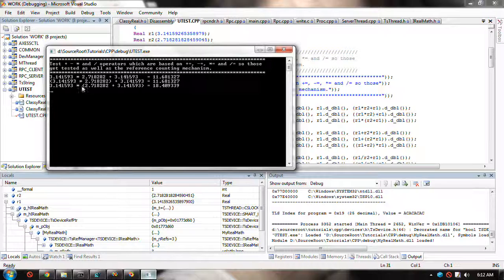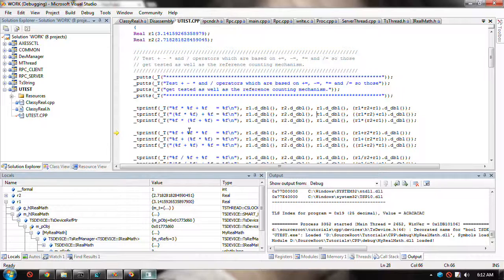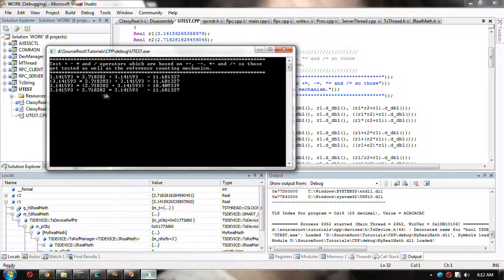The second line is always the expected result, and the third line is what the result would be if the precedence order was just left to right. And this line and this line, you'll notice, are identical except for the times and plus being interchanged, right? And the answer comes out to what it's supposed to be.